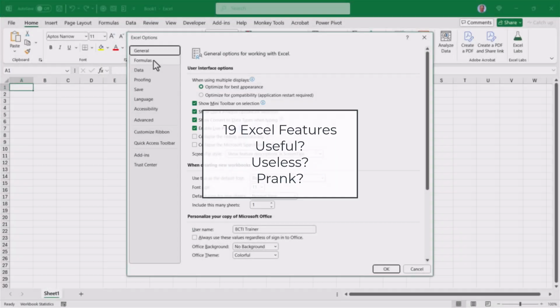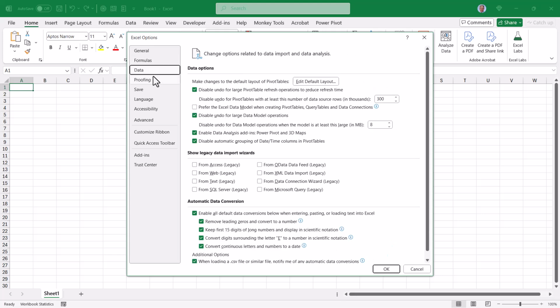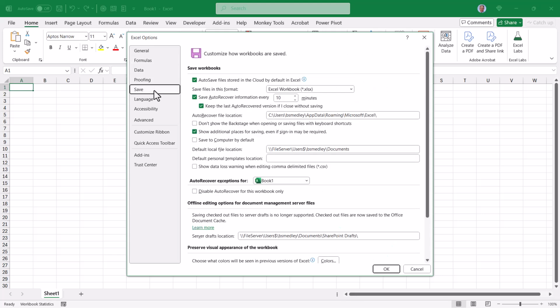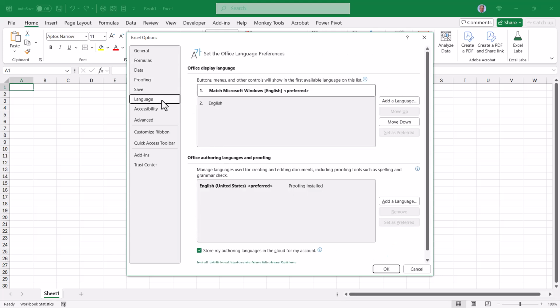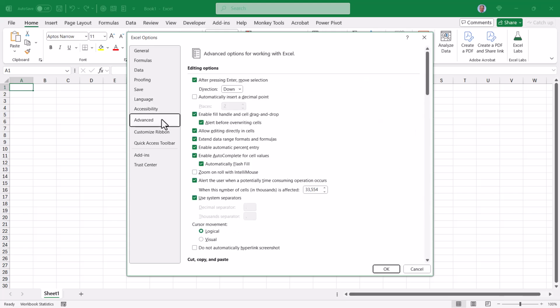The real impetus behind this video was because there were certain features that I would use that would all of a sudden stop working and I wouldn't know why. And come to find out, those features were getting turned off in the options. Not because somebody was pranking me, but sometimes, for unknown reasons, the features just stop working. So here's how you can sort of give them a little kick in the pants.